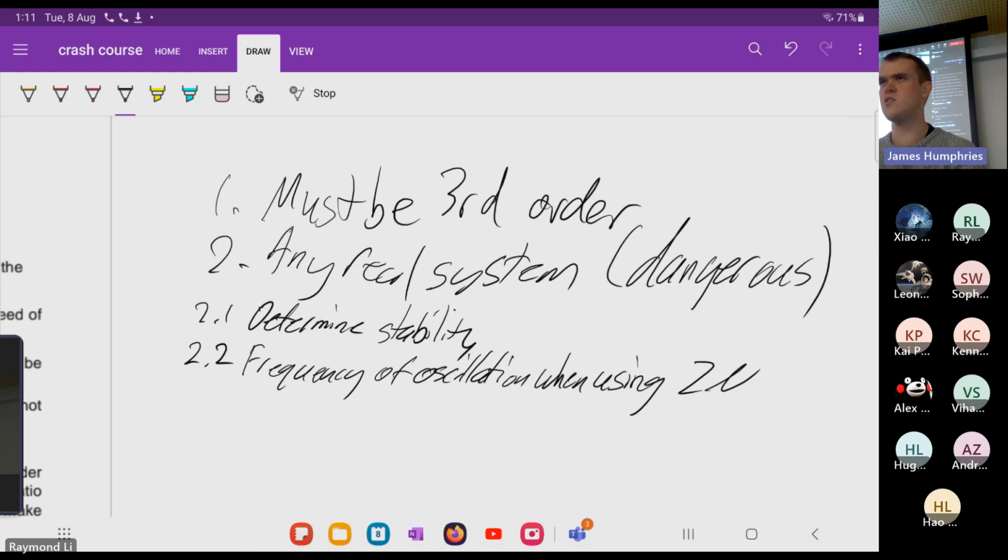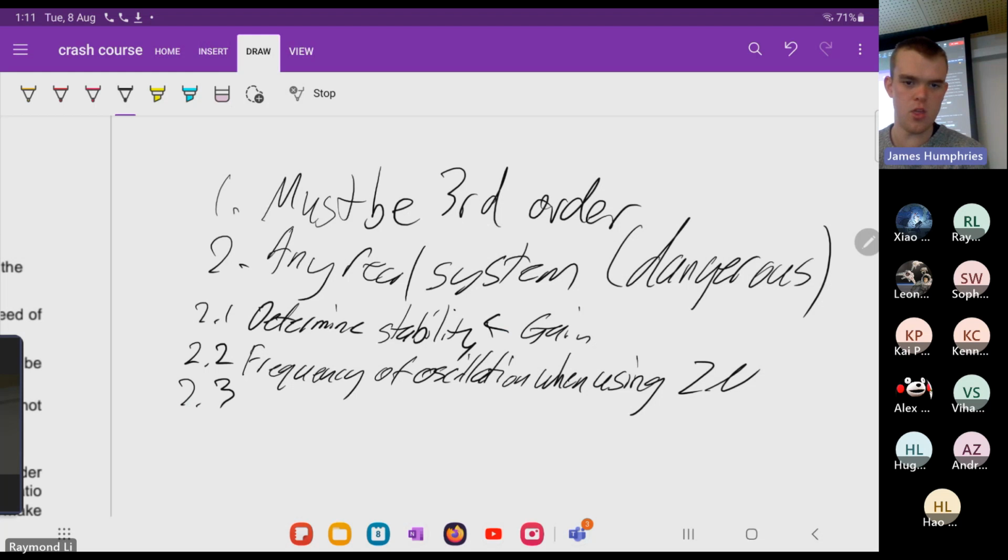Does that make sense? So we can use the root locus plot to push it all the way to the edge of stability, and then we will see what frequency it would oscillate at. Which is sort of what you've been telling me. Does that make sense? Yeah. So you find the oscillation frequency, and the critical or ultimate gain to determine stability. So this is the gain for that. Cool. And what else do we have?